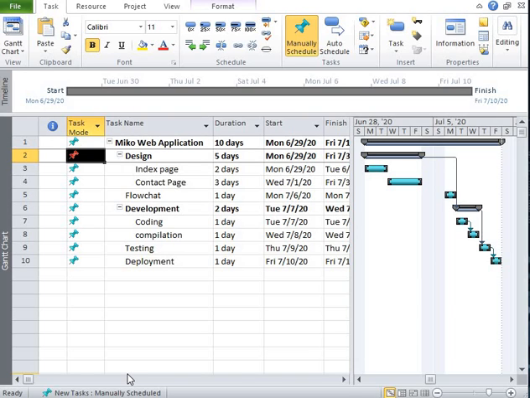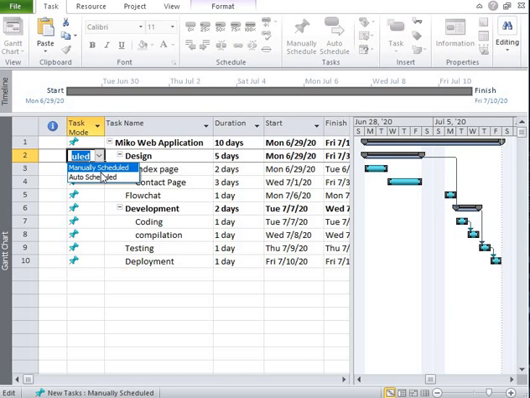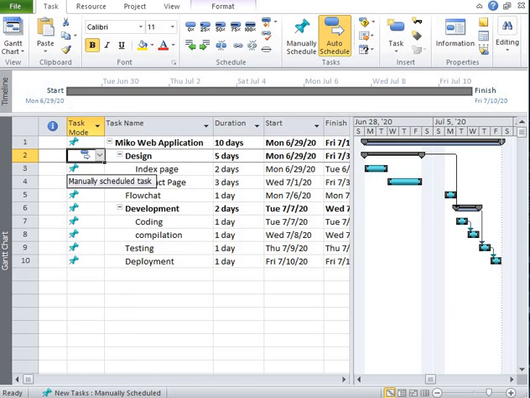And to change the default for new tasks to automatic scheduling, we need to do this. On the task mode, we want to auto schedule some of those tasks that we have. We auto schedule all the tasks under the sign. Here I select the arrow pointing downward, I click on it, and I click auto schedule. Then the symbol changes, so a bar and an arrow underneath.